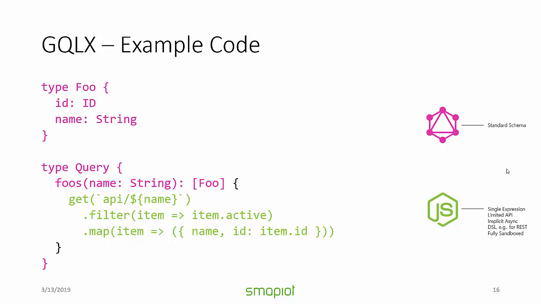And the get function is actually an asynchronous function, like all the others I just mentioned. Still, the code here looks very synchronous, right? So we say let's get first, then obviously we get back an array, so we filter this one, we only want the active entries, and then we map these active entries. And we see we can also use more modern ECMAScript syntax here. So it's the full JavaScript language. There are some restrictions, as I mentioned. They are for sandboxing reasons.